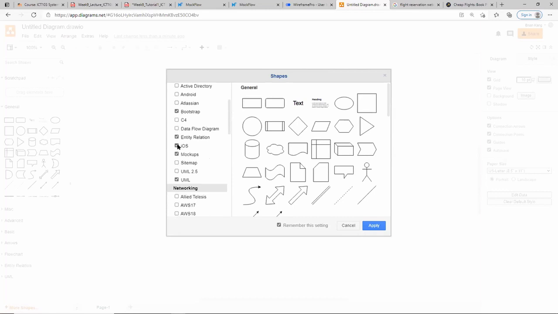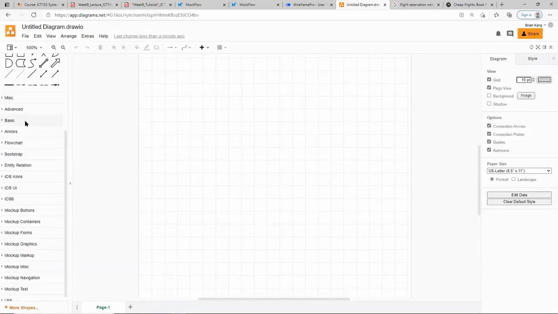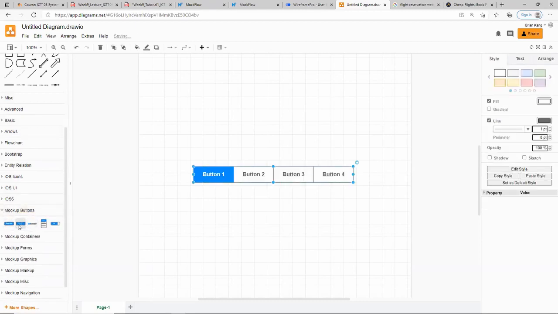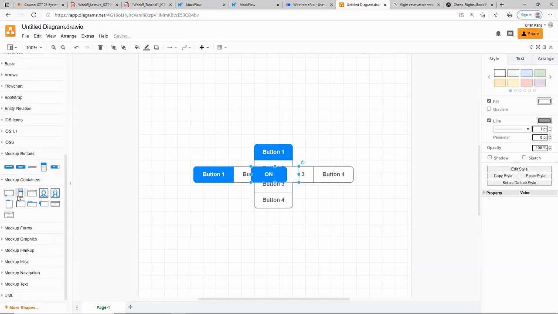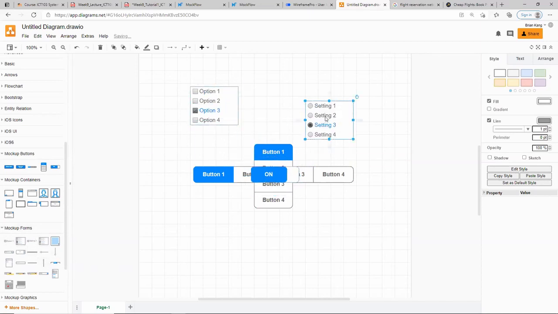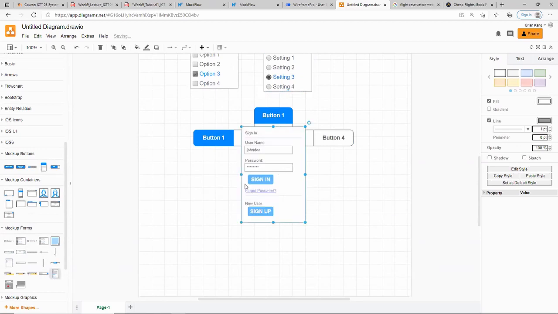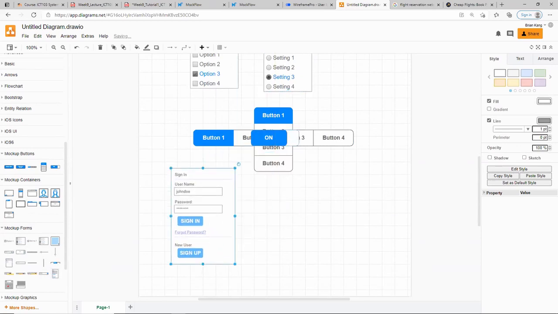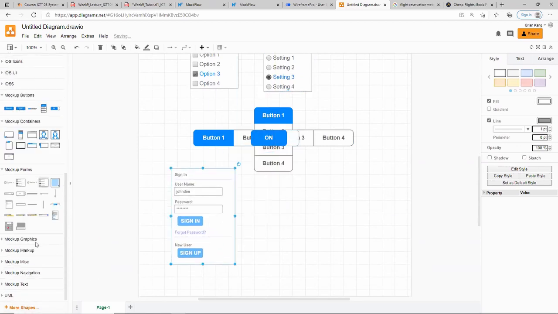You can use iOS and then add those symbols to your application. Then it has the mockup buttons, something like that. So you can use this one on your diagram. These are containers, and for the forms, you have the template forms, something like that. And also some of the sign-up forms we already created.